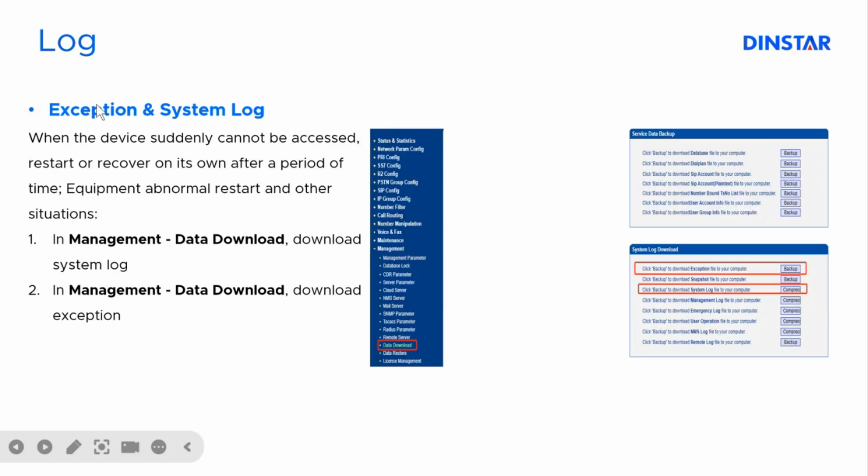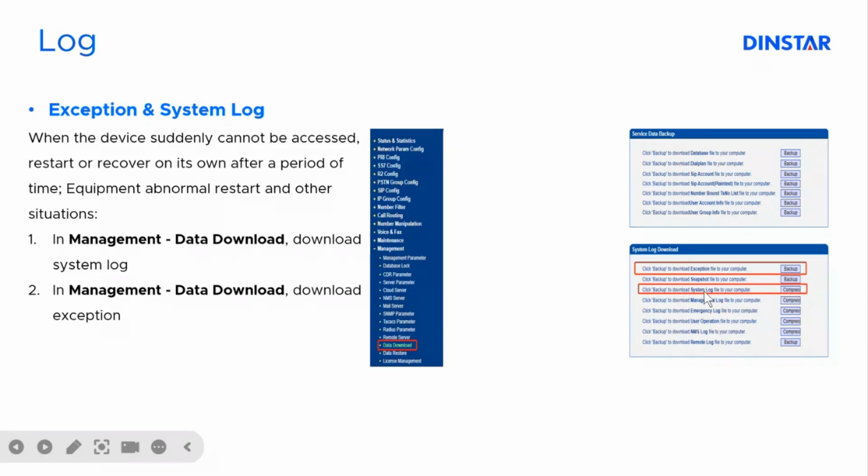Okay, next we will talk about the user operation log. Sorry, the exception and the system log. For device crash or unreachable problems, we download the system log and exceptions. Like the unreachable problems, where the device can't be accessed or just restarts by itself, we need to get the system log and exception log from the data download.